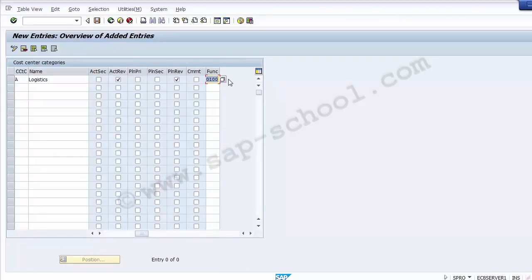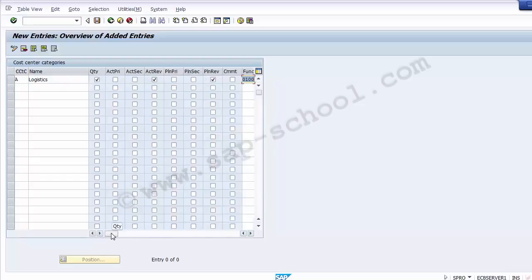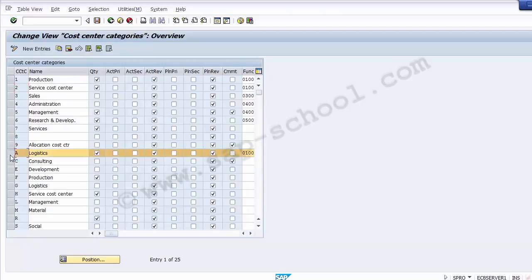Now, something to remember about the categories is that a new cost center will observe the control indicator settings as they are configured at the moment of creation. So whatever configuration we are doing over here, and this cost center category will be assigned to the cost center, it will take up and observe all the control indicators as assigned over here. Now we can save this screen. And now you can see the data was saved. That means your logistics cost center category has been defined.